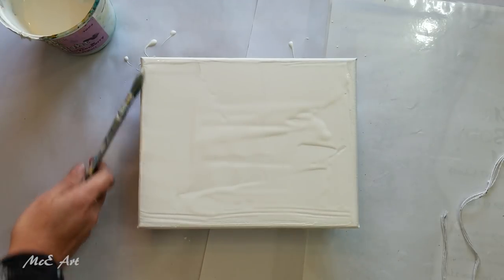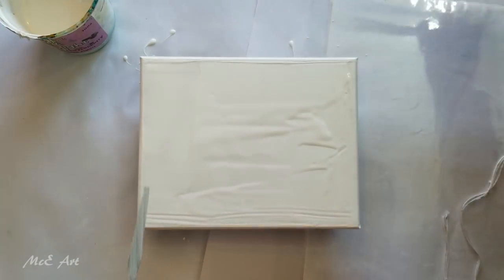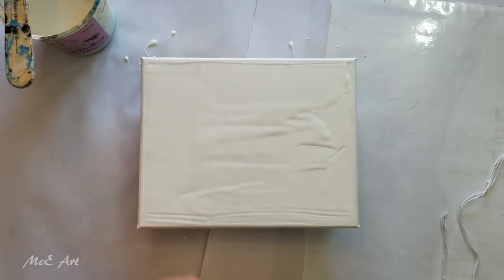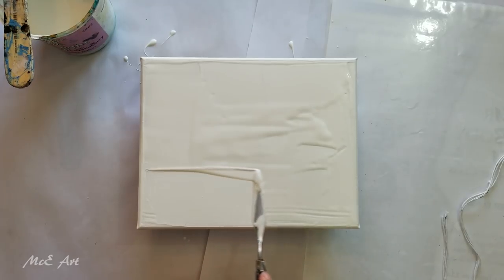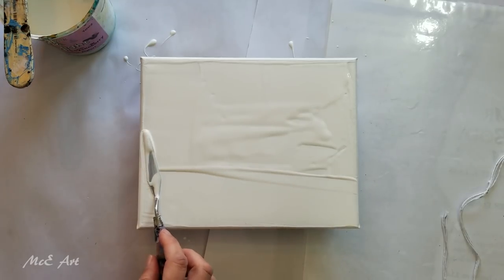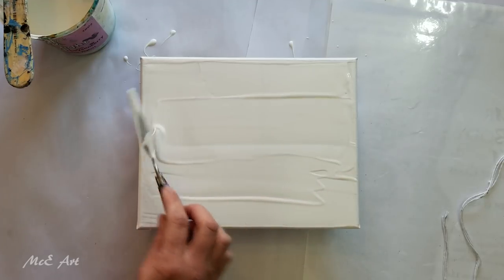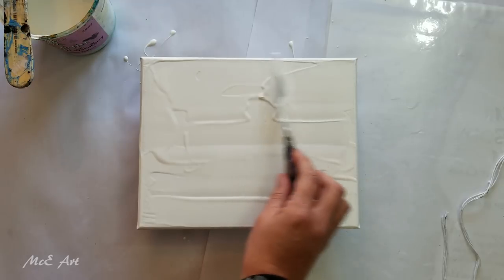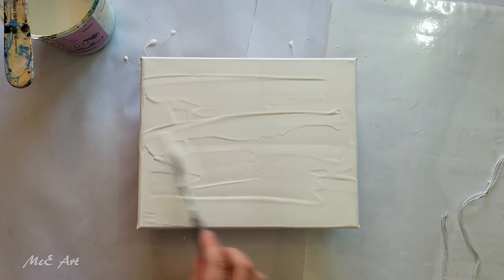This paint is a semi-gloss. For those of you in America, the equivalent is what you guys call latex house paint. We in New Zealand and Australia call it acrylic, water-based house paint. Definitely not oil-based.